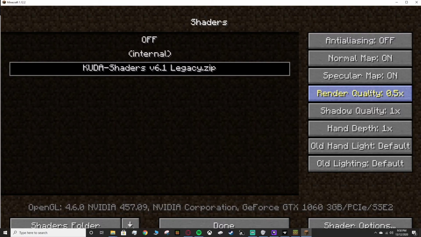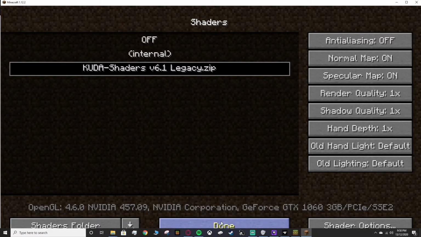Now, if you're in a game, I'm pretty sure this lags up a bit, so you can change it before you get in the game and test it out that way. We'll obviously just keep it on 1 times because we should be fine. It took me about probably like 2 or 3 minutes, but it could take you a lot longer if you're on a much older system. Because trust me, I've been through it when you're playing Minecraft with a computer that can barely run the game normally. You get like 30 frames, but you're like, oh, I really want to try out shaders. It'll take you a long time, so just give it some patience.